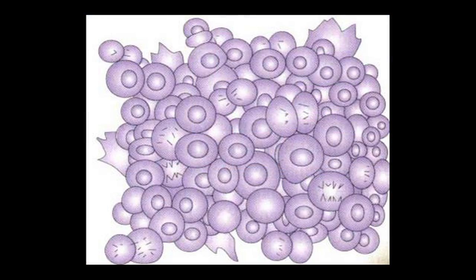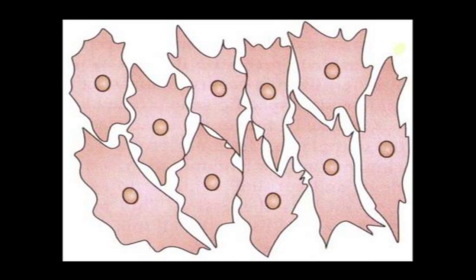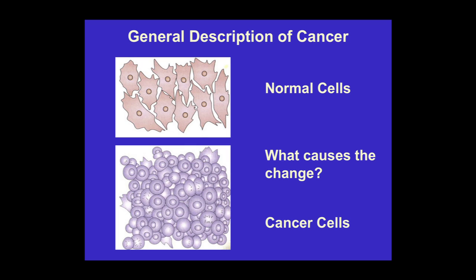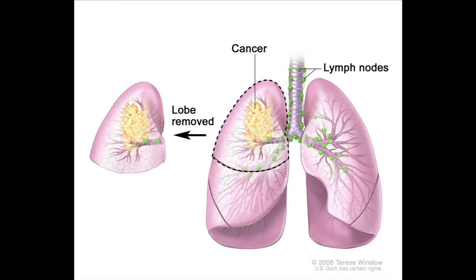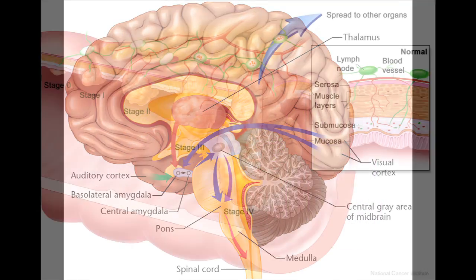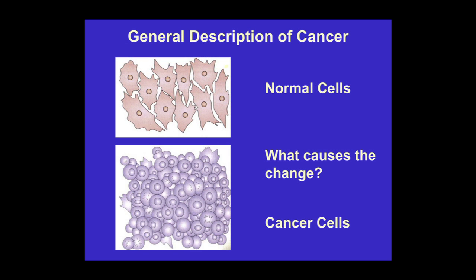But you can see that there's different stages of the cell reproduction all going on at the same time, as opposed to all of these cells being mature at the same time. And this process, though the cancers in and of themselves may be labeled differently, is the same process that happens in the prostate. We call it prostate cancer. In the lung, we call it lung cancer. In the brain, we call it brain cancer. In the colon, we call it colon cancer. But it is this process that we're trying to study and understand.